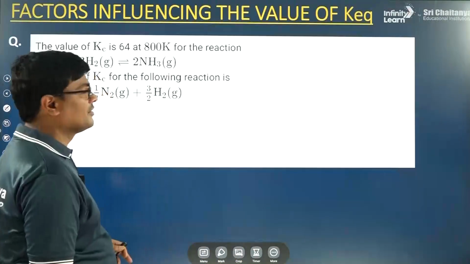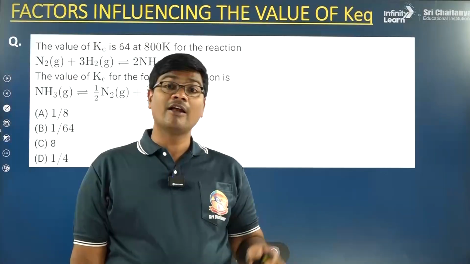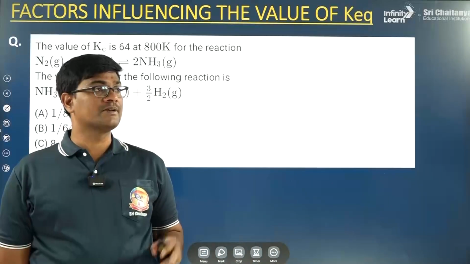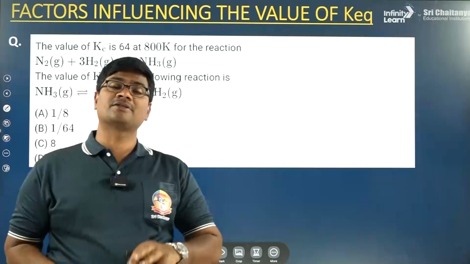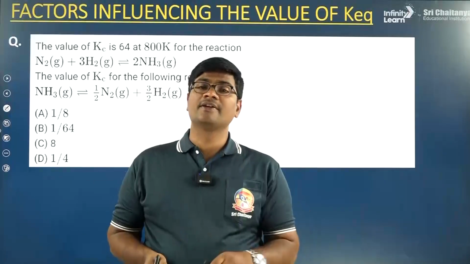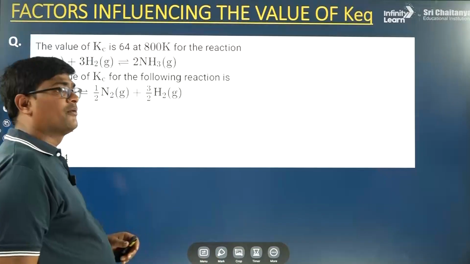The next question is about factors influencing the value of K equilibrium. It is not Le Chatelier's principle. It is the value of K equilibrium. These are also well-known questions. If you change addition, subtraction, and if you do reversal of the equation, if you add two equations, these types of questions we have seen. Let's see one more type.